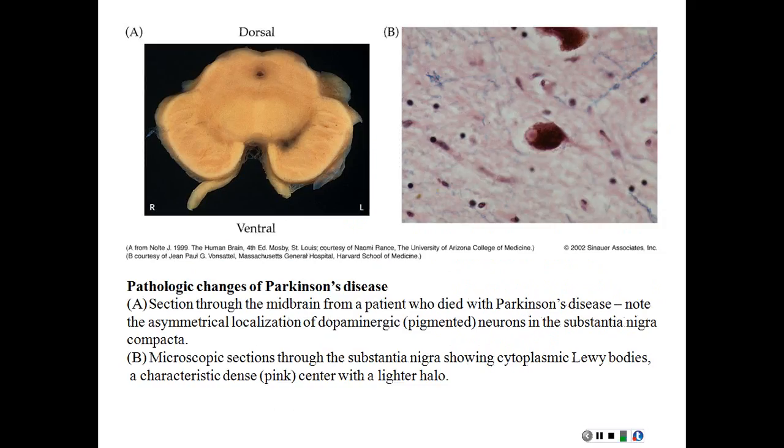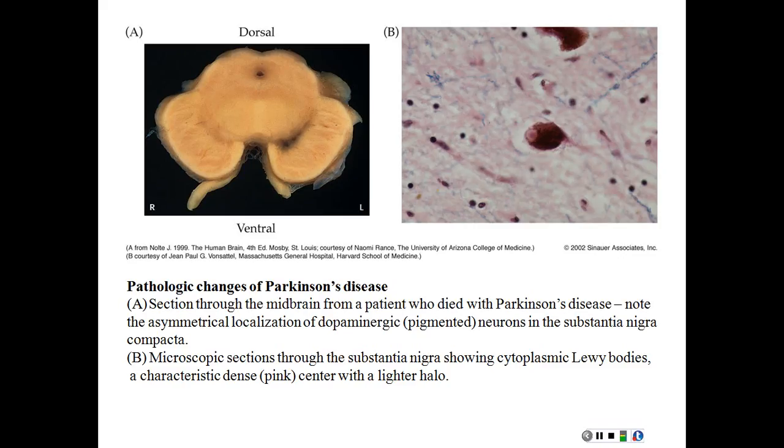So this is a human midbrain. There, very nicely shown, we have a bit of asymmetry developing in this person when they died. But I hope that you can see the substantia nigra here very clearly on the one side, and they have a bit of asymmetry going on the other side. But you can clearly see there's the loss of these dopaminergic neurons. So it's actually not dopamine you're looking at.